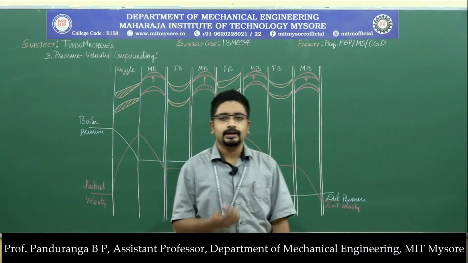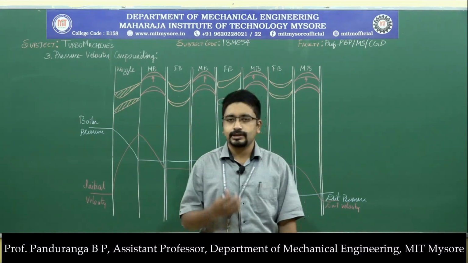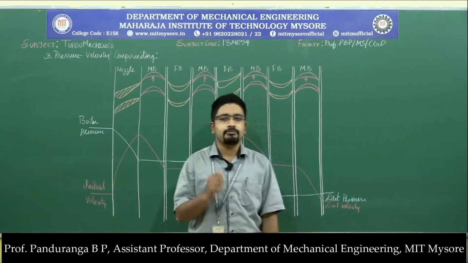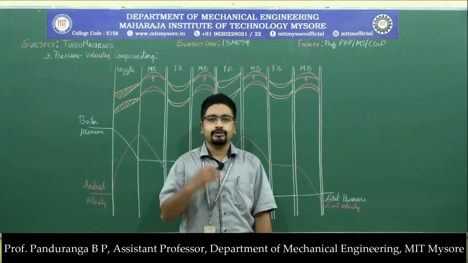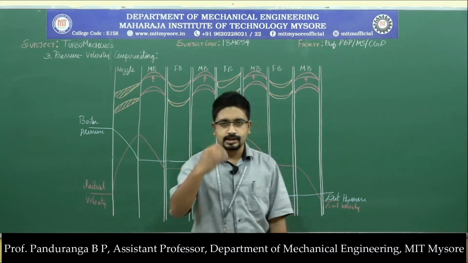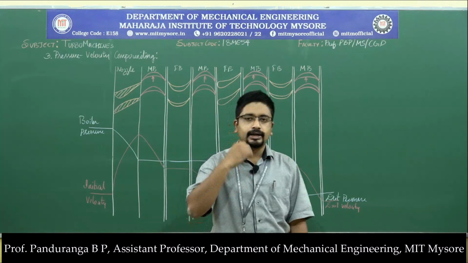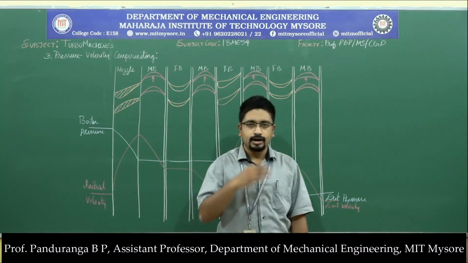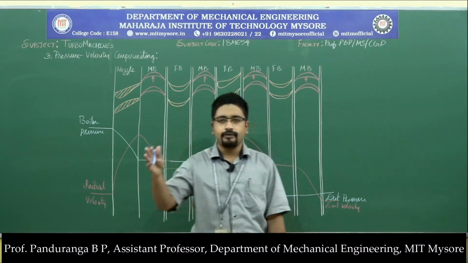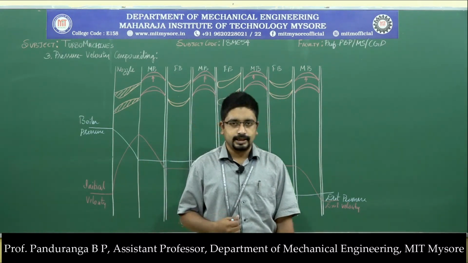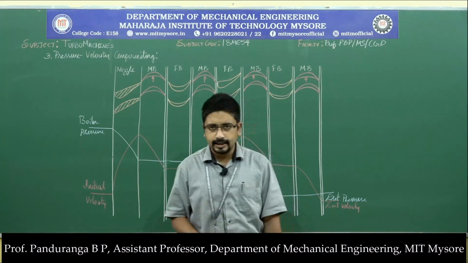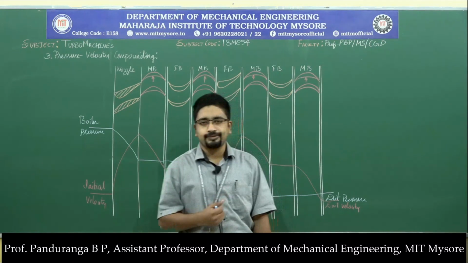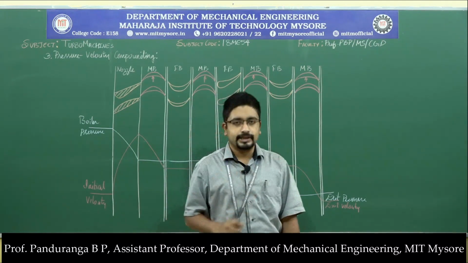So we have seen that the steam enters the nozzle, the steam comes out of the nozzle with very high velocity, and to have maximum utilization, we need to have the speed ratio, that is the tangential speed of the blade divided by the absolute velocity at the inlet, should be 1/2, or the tangential speed of the blade should be half of the absolute velocity at the inlet, which is very high. So the turbine has to rotate at very high speed to have maximum utilization when you have only one stage.